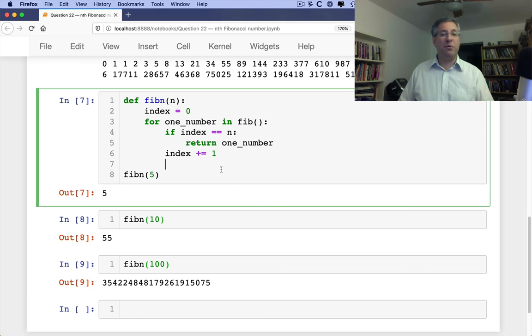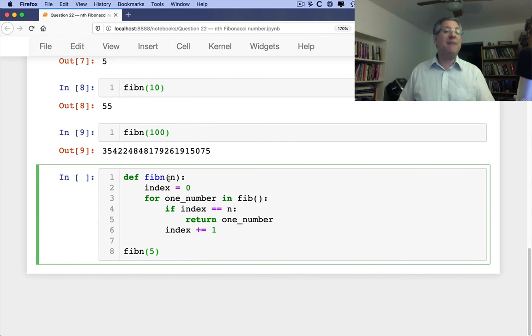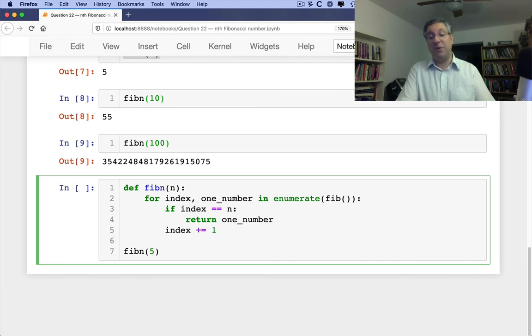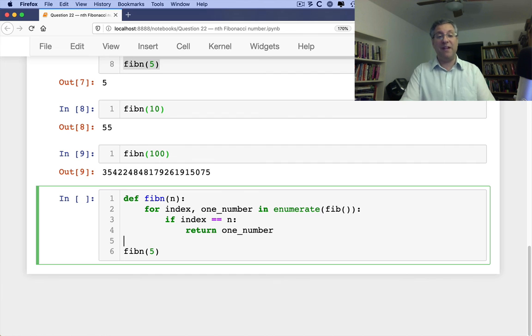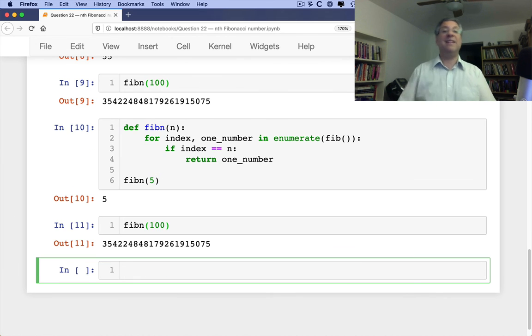Now, we can actually improve this function a bit more. Because the fact is, I'm keeping track of the index here, but I can actually use the built-in enumerate function. And that returns a tuple of an index and the current value. So I can grab those through unpacking, and I don't need to worry about the maintenance of index, and now it just works, and I should get exactly the same numbers back, and indeed I do.